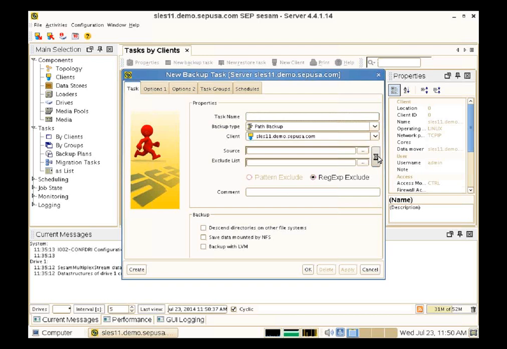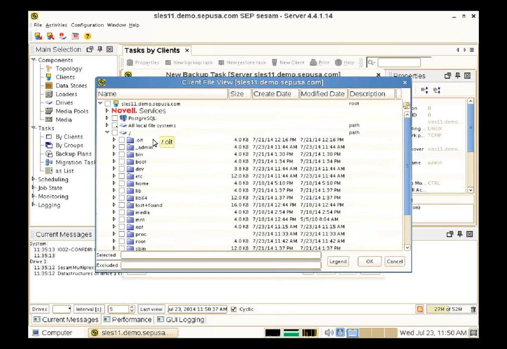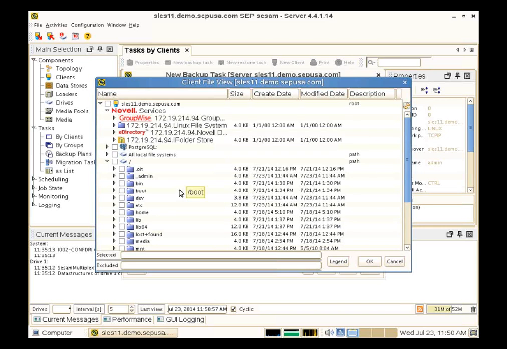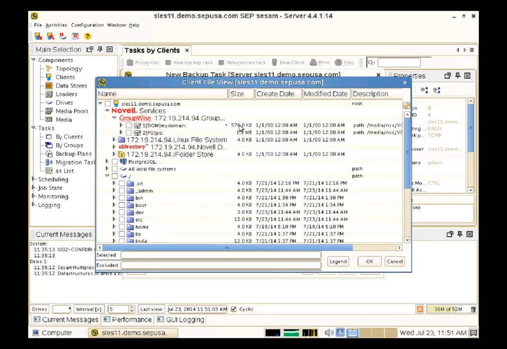This is our source browser, and this picks up running services on the client. On Linux, we support all of the Novell technology, and we will do that going forward. We also support OpenLDAP, MySQL and Maria, Postgres, additionally if those are there on the system. We do open file backups for everything by default. We have native support for all of the Novell technology. There's a cosmetic thing here where we're not showing that it's GroupWise 14, but it is, and it's fully supported. So we can see our domain and our post office there.